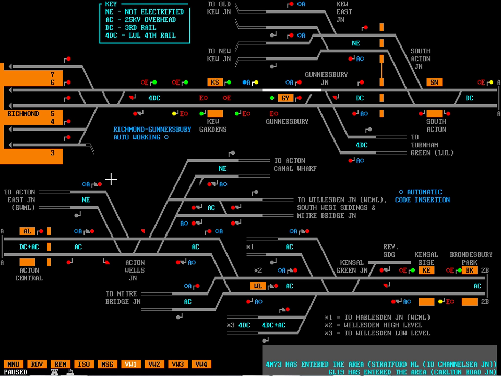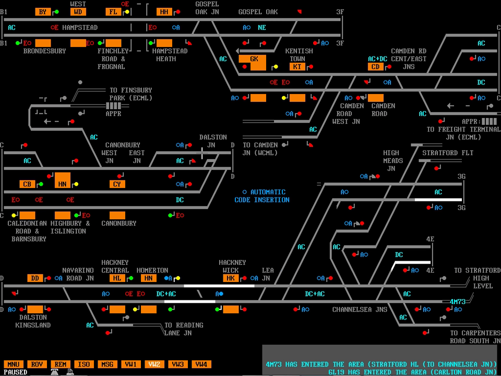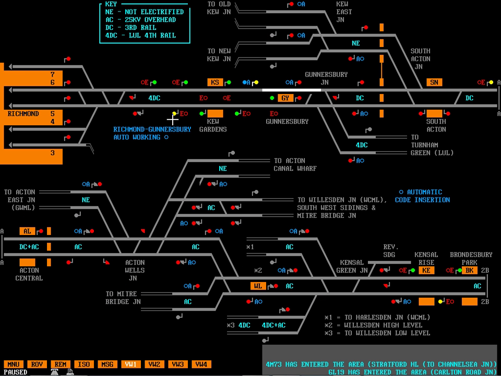So there's a couple of things that make this simulation a lot more complicated. The general passenger service is quite high frequency, so there's usually 3 trains an hour in each direction. I think there are 2 trains an hour from Gospel Oak to Barking, but on top of that you have lots and lots of freight using the North London line really as a link route between the different main lines.